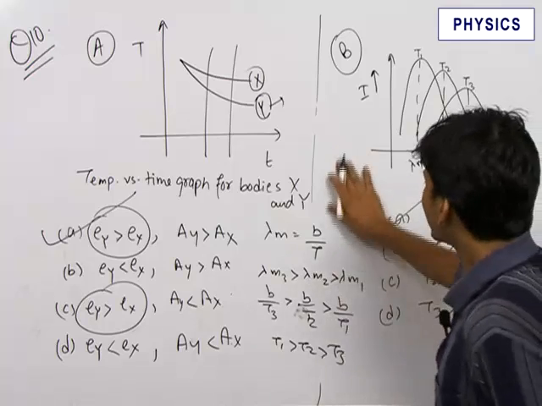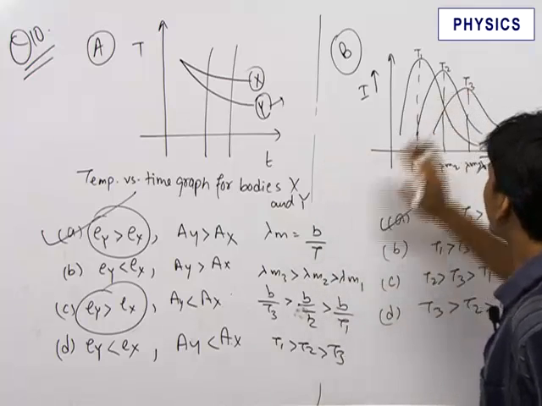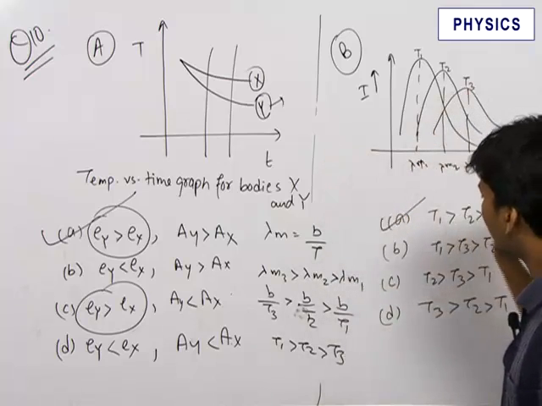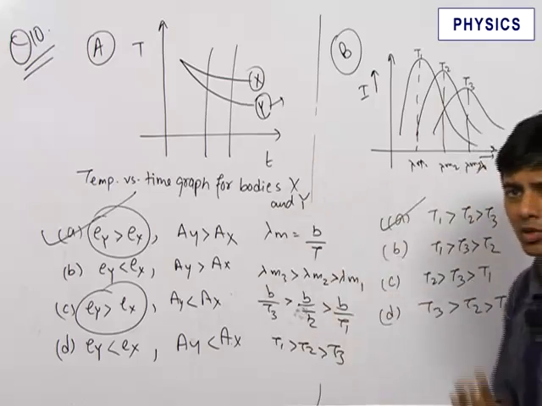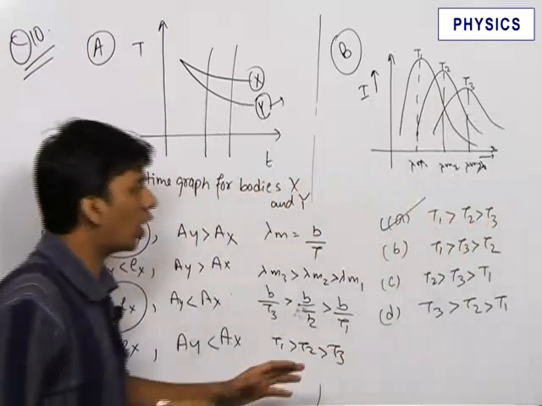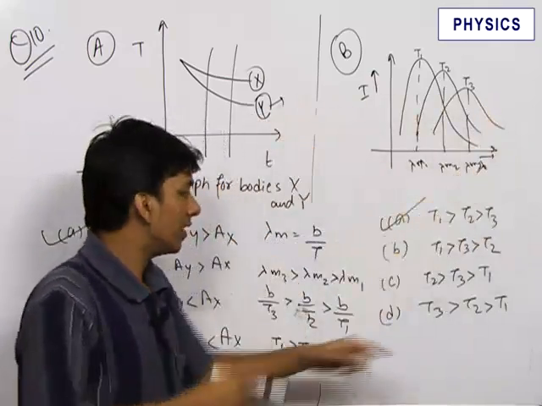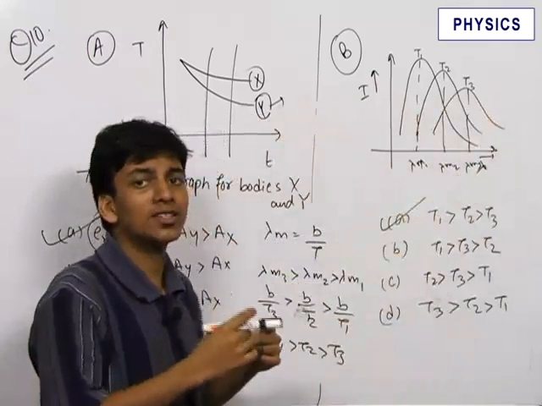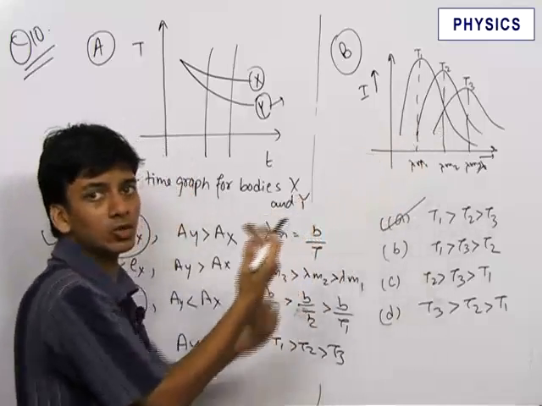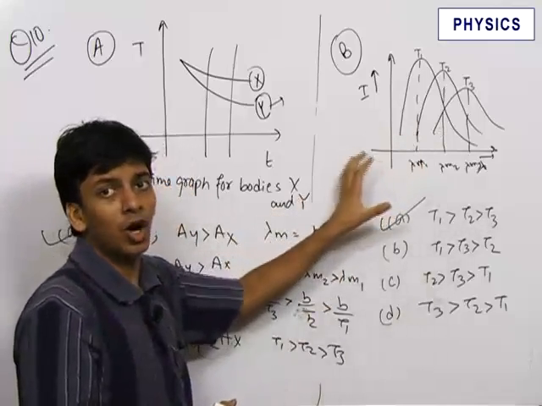So what we realize is that as the temperature increases, the values of lambda tend to decrease. Actually, when the bodies are not so hot, then the lambda lies in the infrared region. Now as the temperature of the bodies keeps on increasing, it comes down from the infrared region to the red region and the objects appear hot.